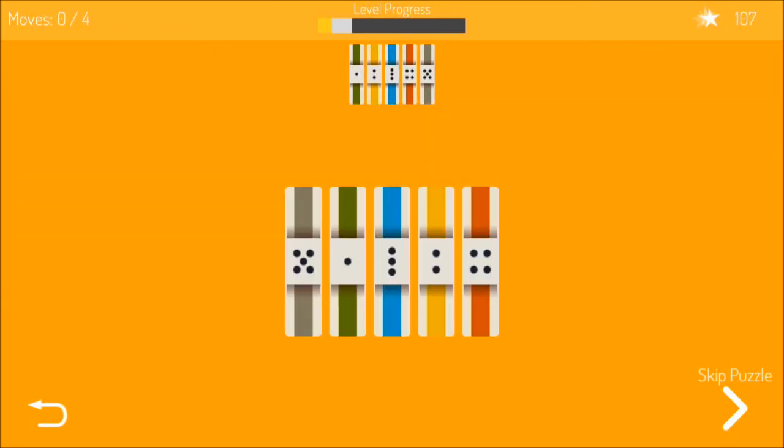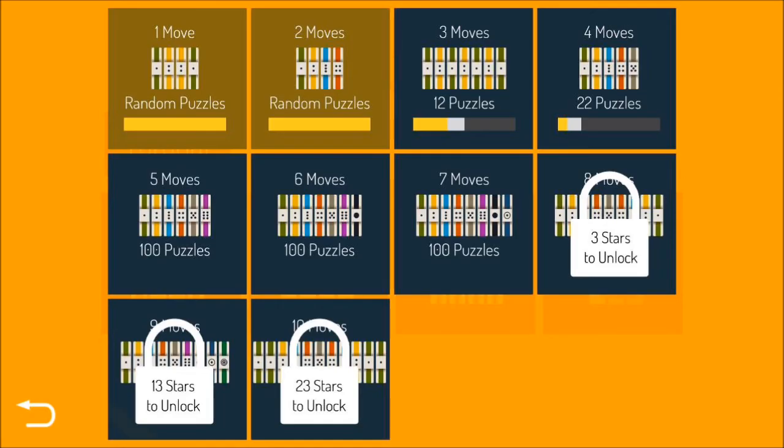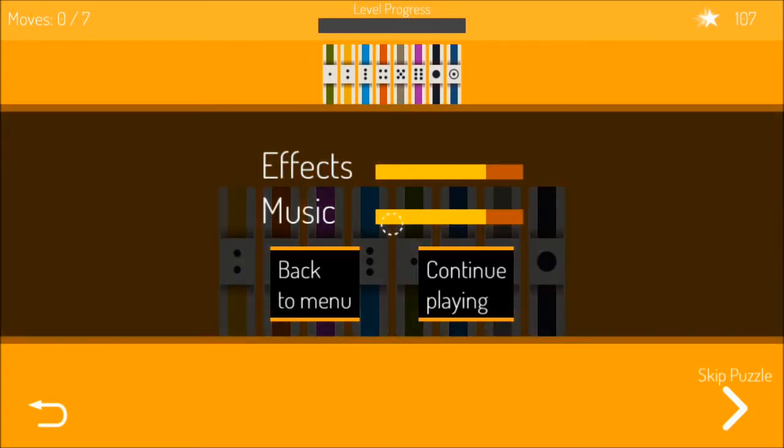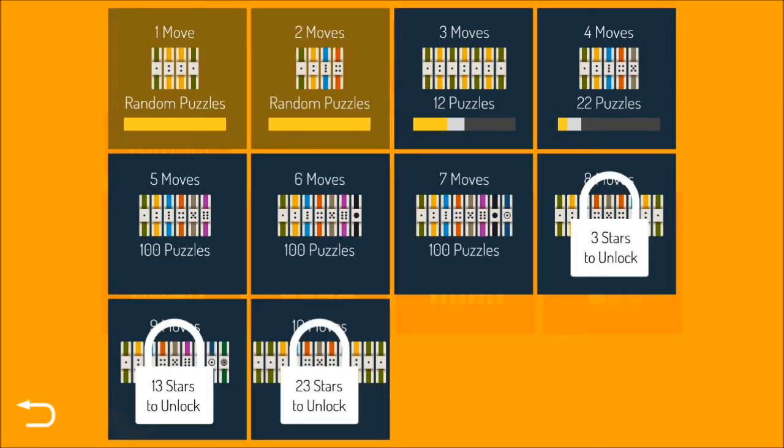Oh, no, back to menu, sorry. So we've got 6, 7 moves and so on. Let's take a look at a 7 mover. Oh god, my brain just cries looking at it. I don't like it. I can't even deal with that. But you can see the level of complexity that this starts to bring out for you.